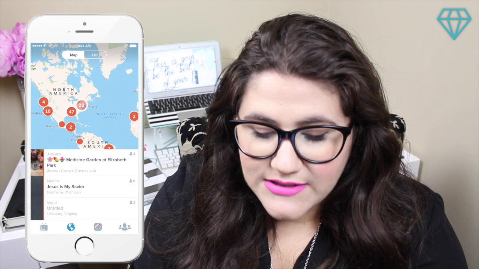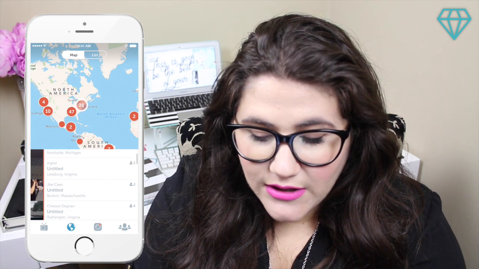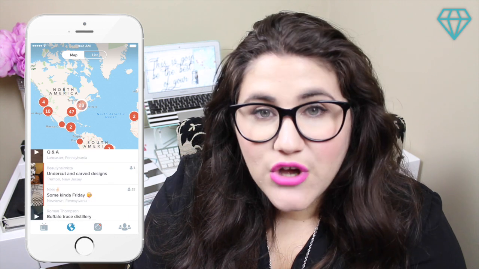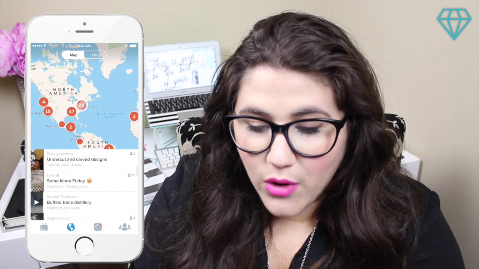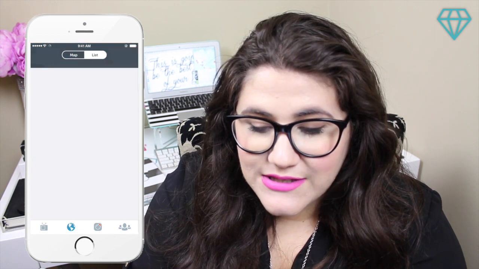So you can choose to go in and tap in. I'm gonna tap in where it says around New York. It says there's 30, and I can see down here a bunch of different scopes actually pop up, which is pretty cool. Now, the second view over here is the list view.